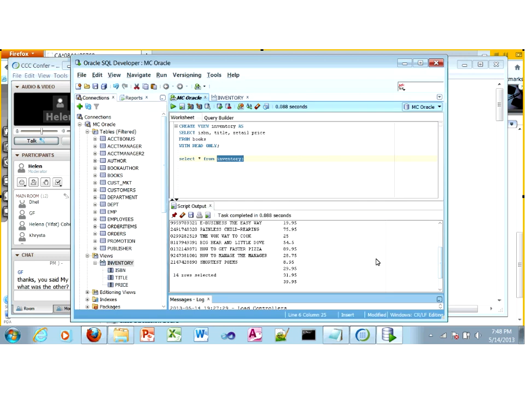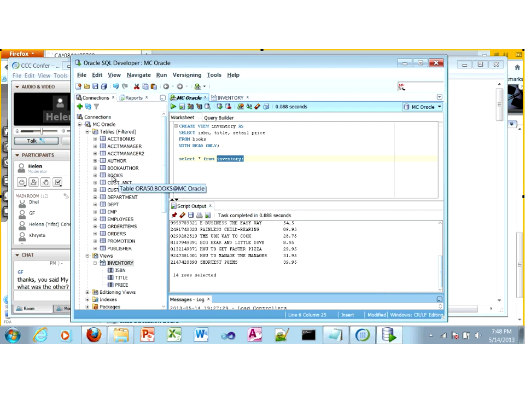When you say select star from inventory, it's going to perform the actual pulling of the data. We'll run the select, and the data is actually coming from the underlying table. So this view is linked to the books table. The actual data is from books. Right now, when we say select star from inventory, we get 14 books.